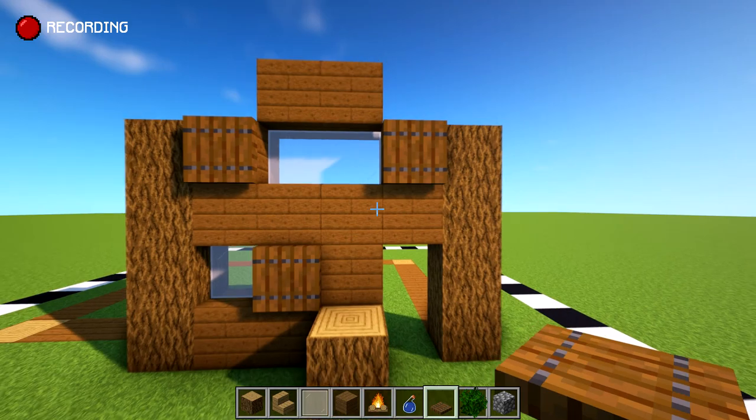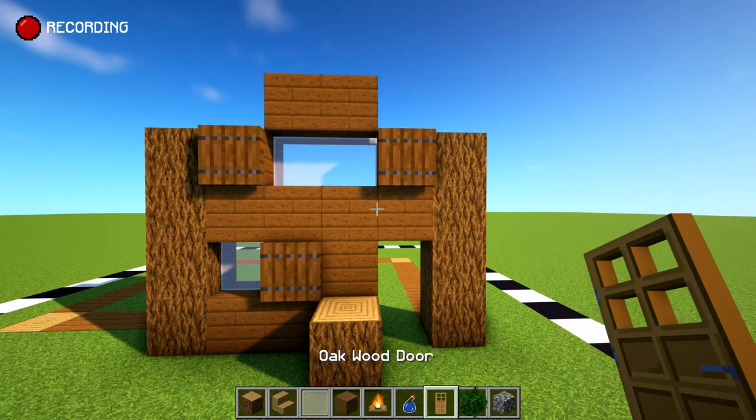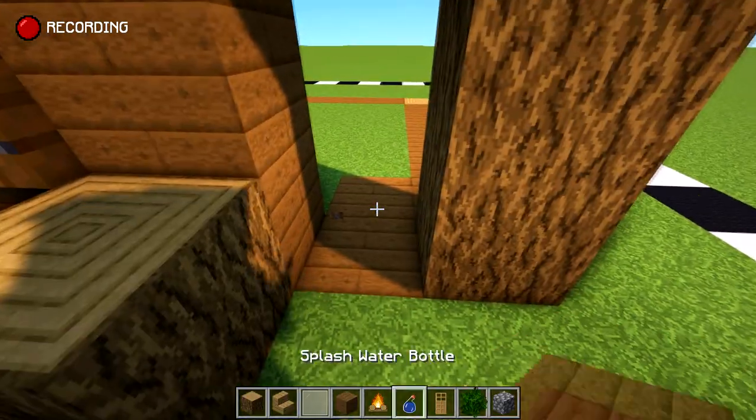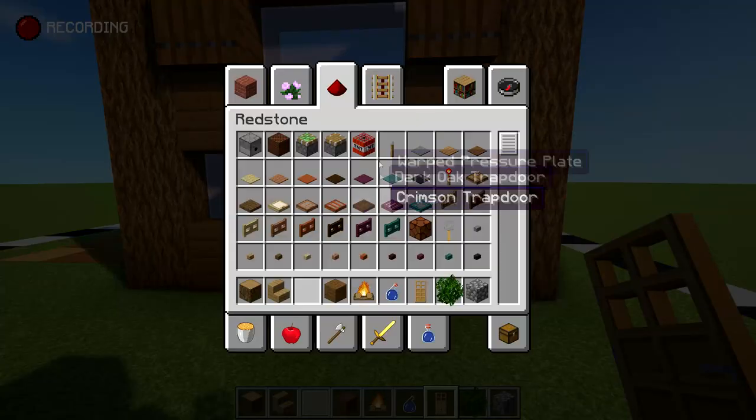I'm going to actually use maybe an oak door. I think that might work. In fact, let's take out the first two there, so we can place our oak door, and it doesn't fall off then, at least. So that's always a good thing.